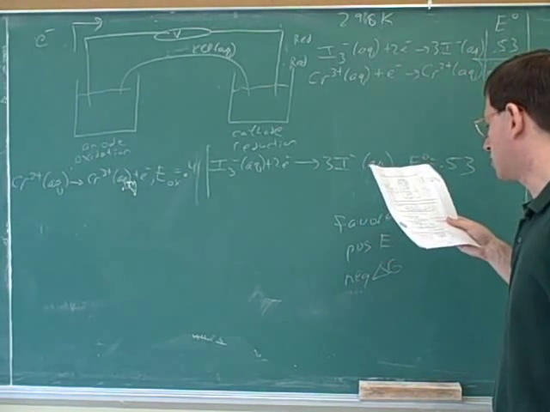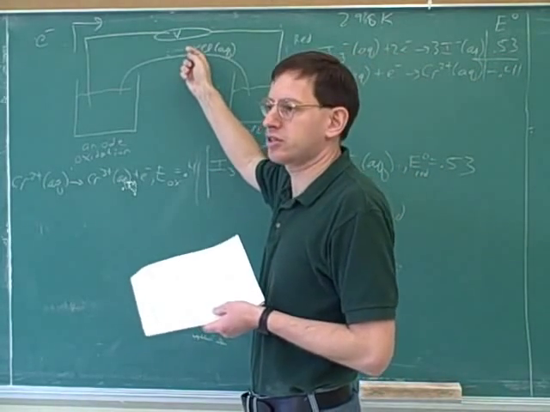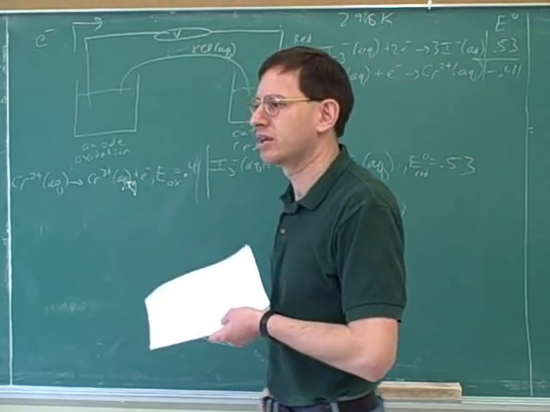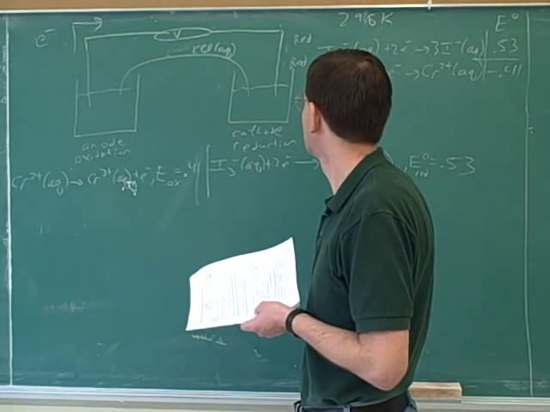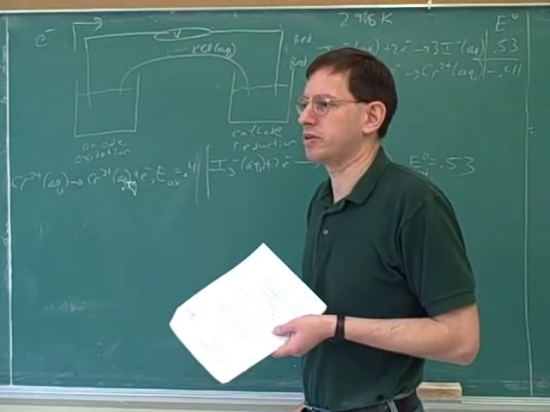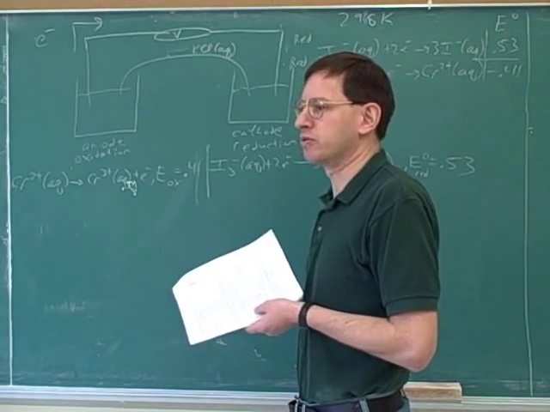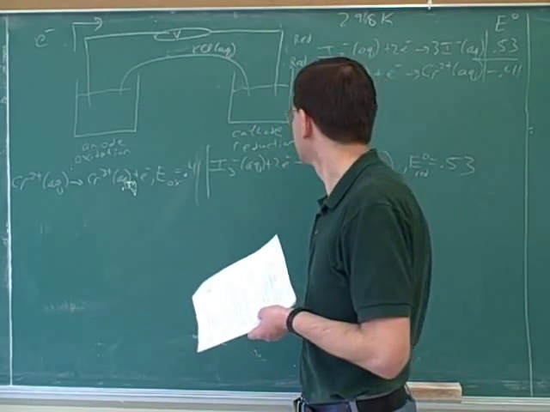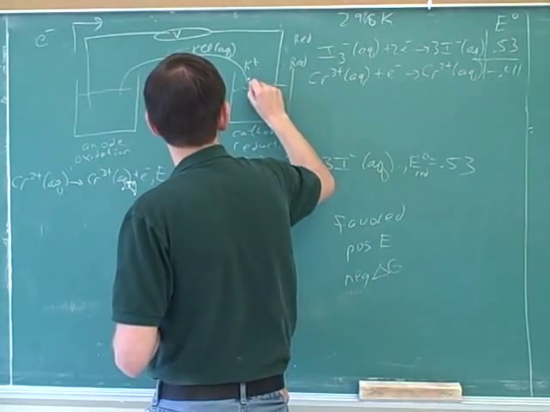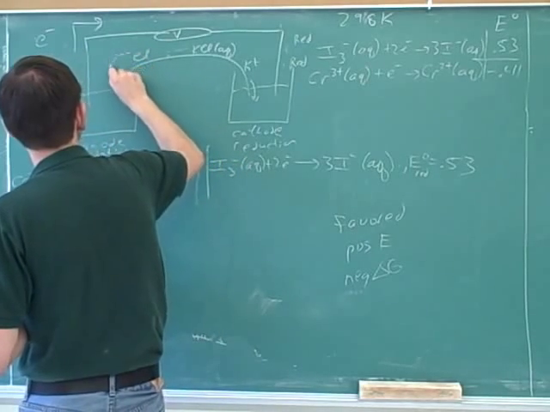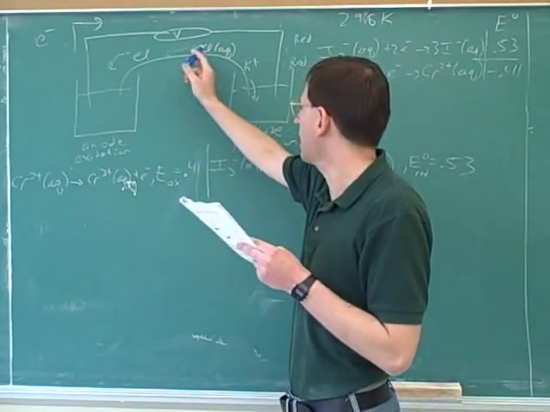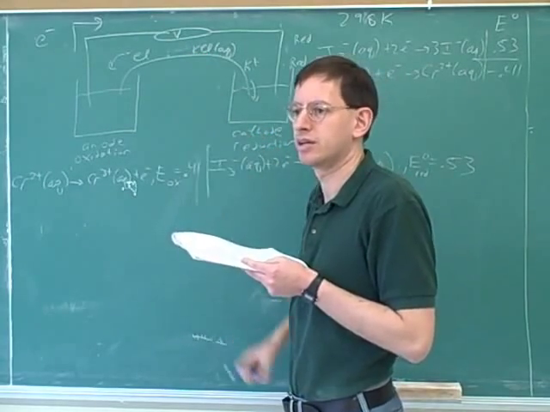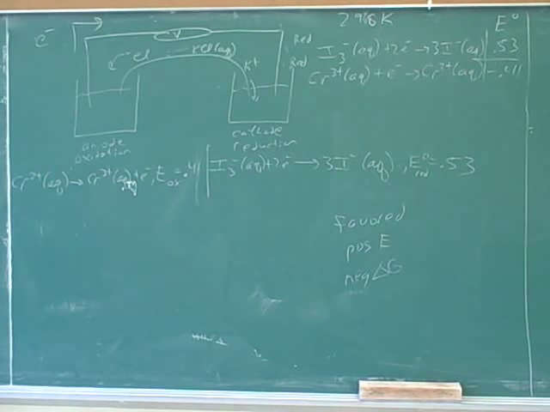And then we have to show the direction of salt flow. So they've connected these with a salt bridge that's made of potassium and chloride. So what direction is the potassium going to move in? Towards the cathode or towards the anode? Cathode. Yeah. And here we just used what you said earlier. Cations move towards cathodes and anions move towards anodes. That's always true as well. What is in the salt bridge? I think in this case they told us that it was made out of aqueous solution of potassium chloride. So if you look at the problem, that looks like aqueous solution of potassium chloride.